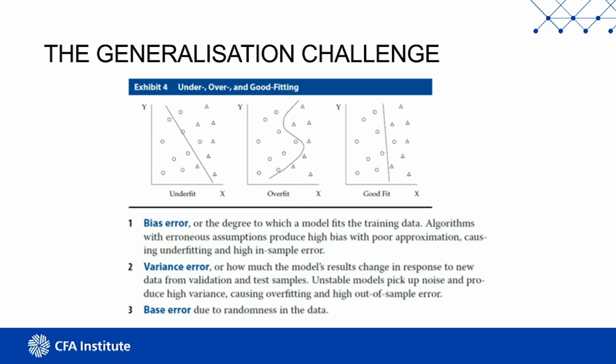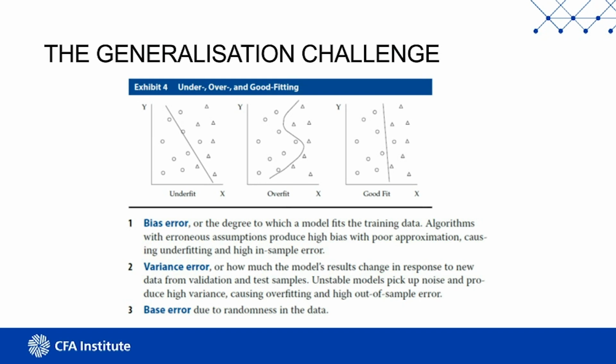The terms that are used in the machine learning world for these sorts of errors are bias error, variance error, and Bayes error. Bayes error, the third one, is in a sense one of the reasons why this is such a problem. There's always noise in the data. There's always random variations. And so one of the things that means is that not everything that you see is important. Some of it is distraction.